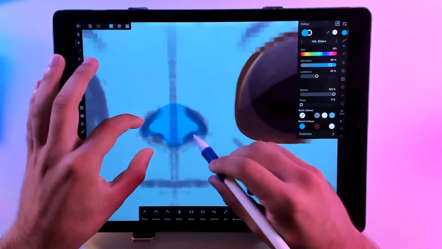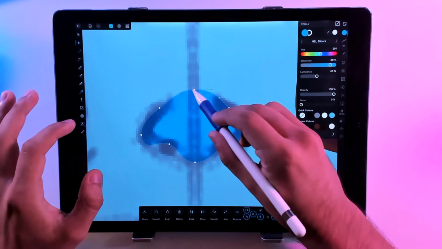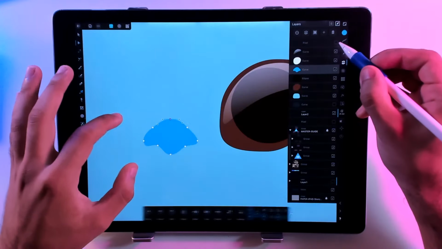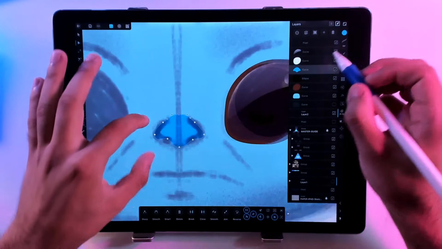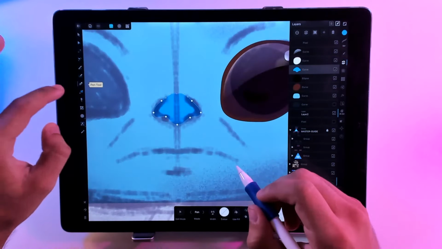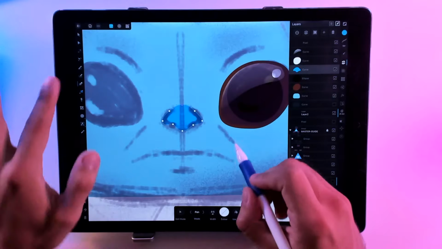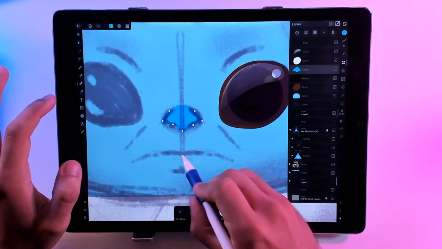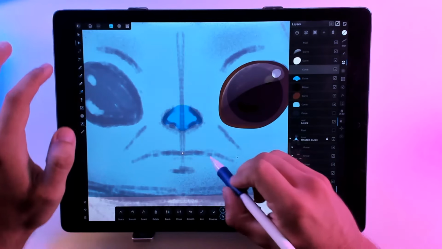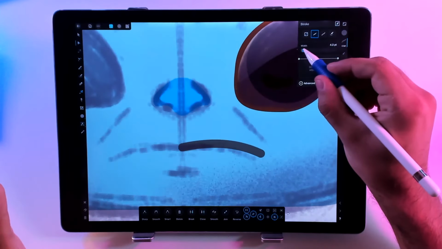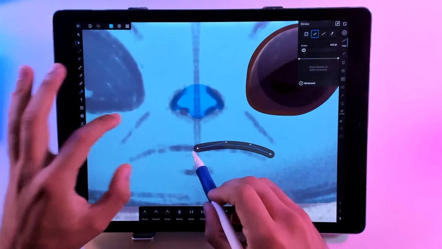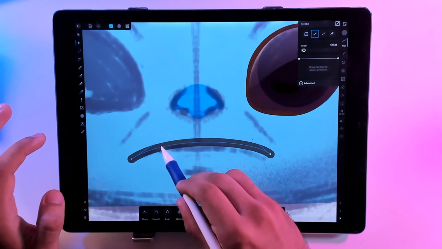And as you can see here, this is the nose, you know, quite simple. And if I remove the pixel layer here, you can see the shape. Now it's time to make the mouth. For the mouth, I'm going to use just the paint tool, all right? The paint tool. We need to create a line. Okay, we can do it something like this.